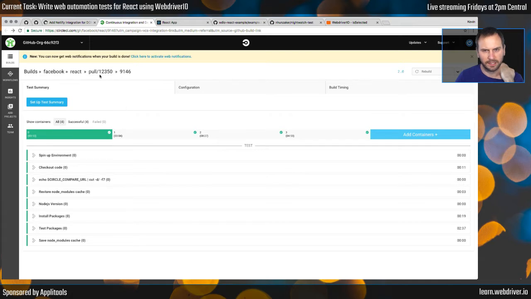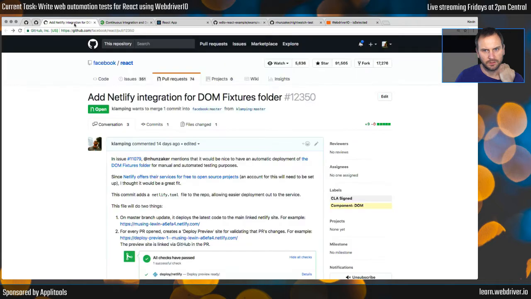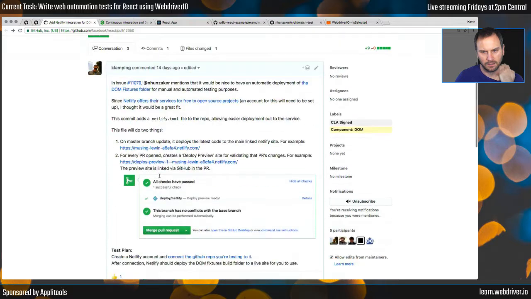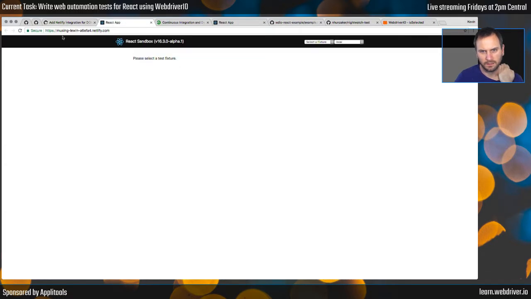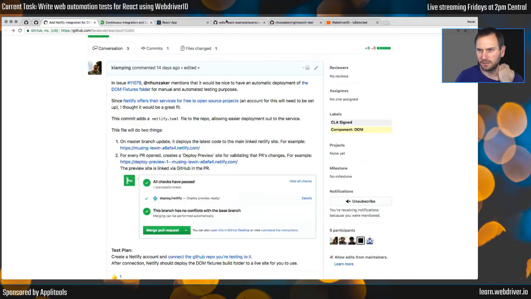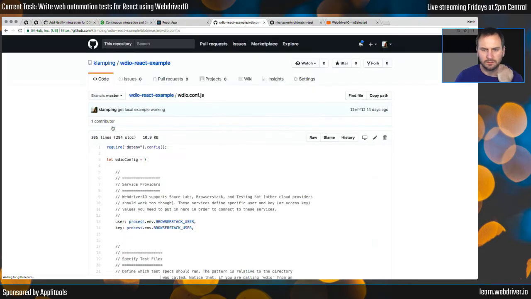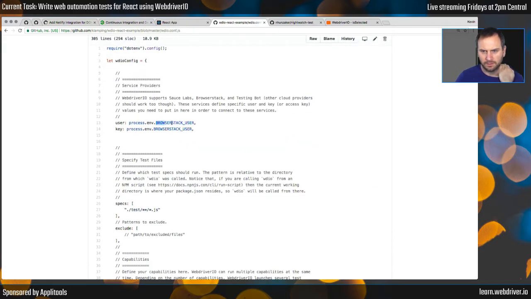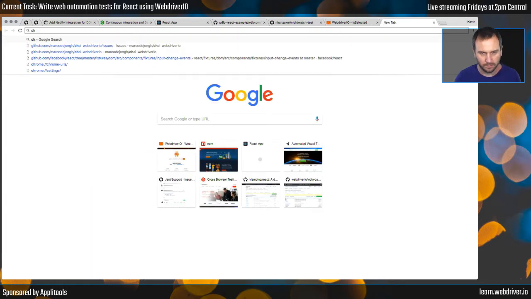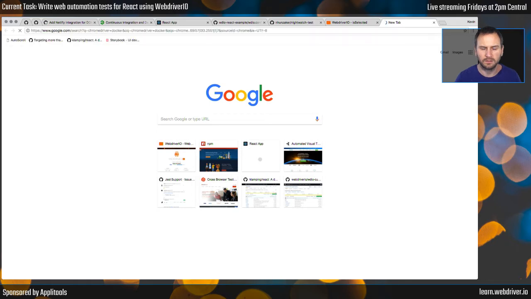actually use Circle CI to run a test against the Netlify page. Yeah, that was a lot to think about. Input change. So if I come here, this uses BrowserStack. I wonder if I could get away with just not using BrowserStack to begin with, because that's yet another thing to set up. If I could use Chromedriver Docker.